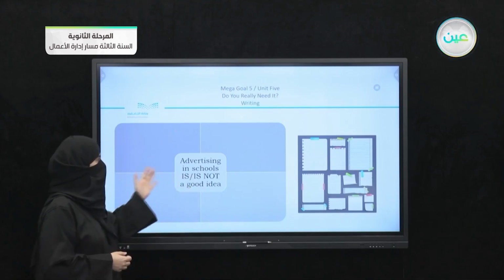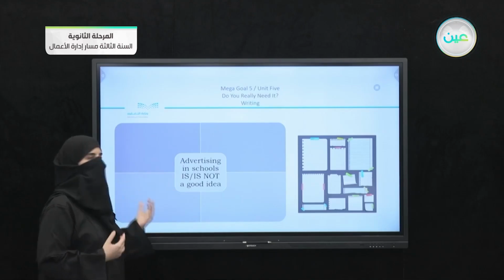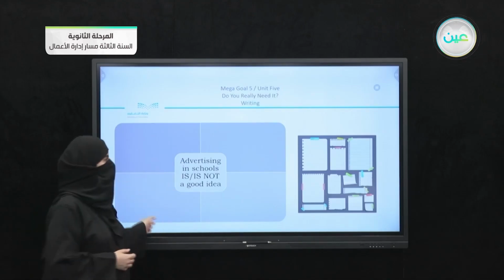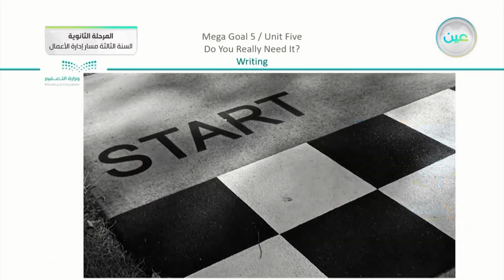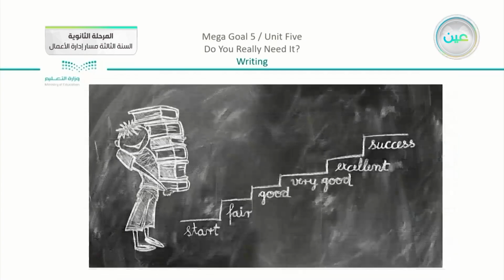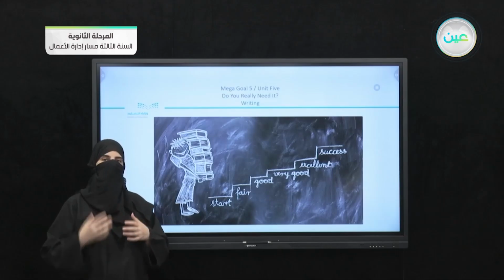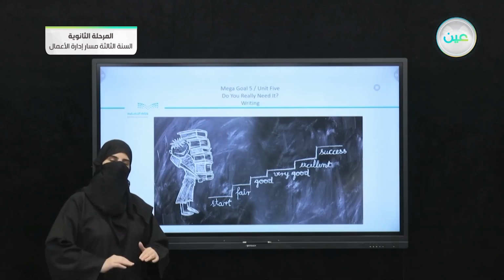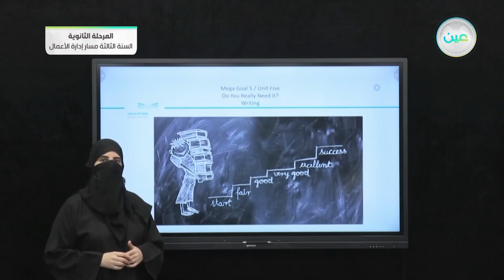And you can see that I wrote in the middle, advertising in schools is or is not a good idea. So we're going to start basically now. Now, I'm going to start step by step. What are we going to do? First of all, you have to know that you are going to go step by step. And it is something normal to start from the first step until you reach the top.